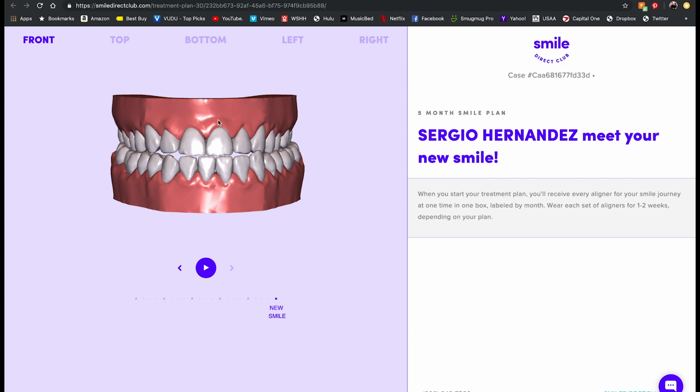This looks painful, I'm not gonna lie. I've seen this. I'm hoping that it's because it can't really render gums. And my teeth are not that white. I'm really working on that too, did the whitening strips and all that stuff. So little by little I'm getting that white, but that's the goal, right? This is the final result that my teeth are supposed to look like after month 5.